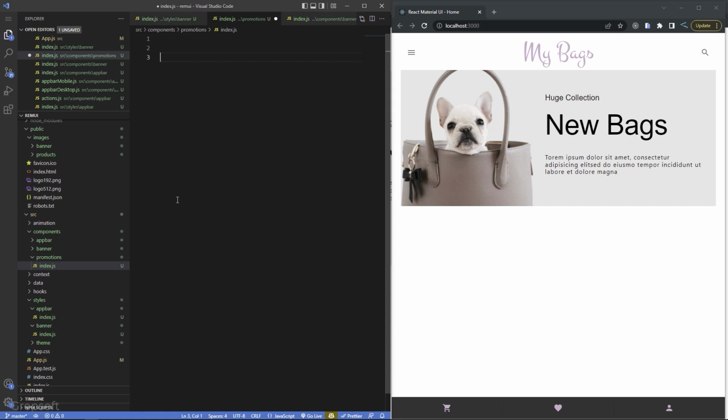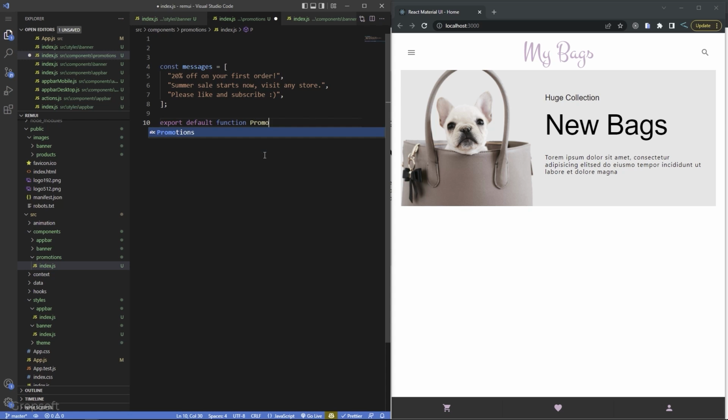All right, so what I'll do is I'll create an array of messages. In a real web app, maybe you want to pull this from a database, but for now, I'll just use this. I don't want to type them, so I'll copy and paste because it's an array. All right, so we have the messages and then we will do export default. Maybe a better name would have been something like slider, so then you could use it for anything you want. But you know what, I'm just going to stick to this. So what do we do? Well, the first thing is we will just do return.